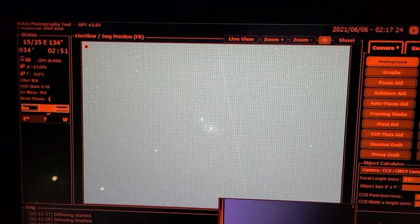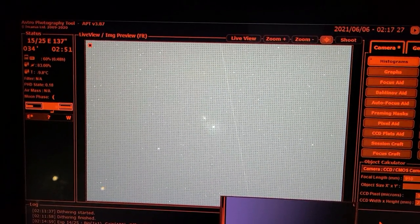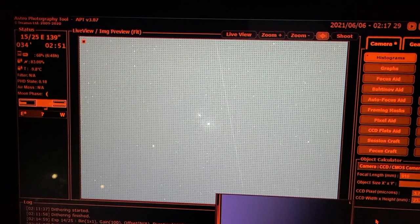Unfortunately, I did see a few frames where some bright streaks went through. It was most likely either a meteor or an airplane. I should be able to remove that with kappa sigma clipping in post-production, but if the streak is too big, I'll have to throw that frame out altogether. But I was able to take additional exposures to compensate for that. So overall it was a very good session and I feel pretty good about this.